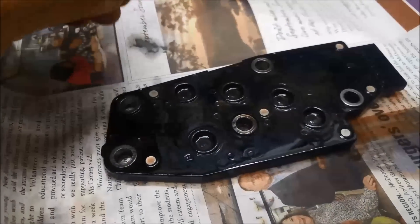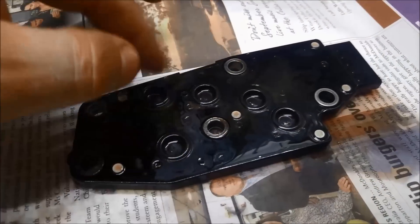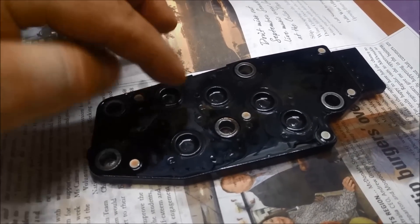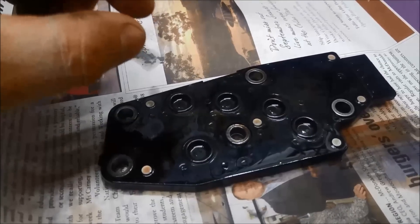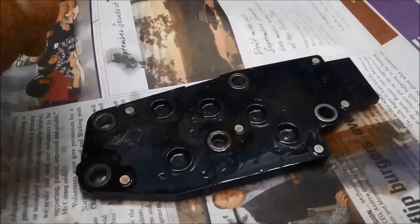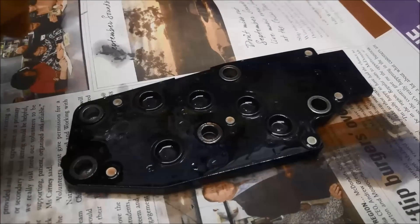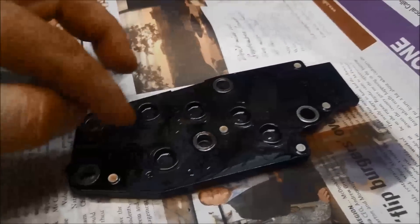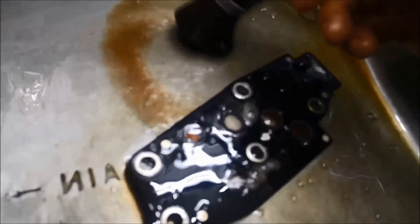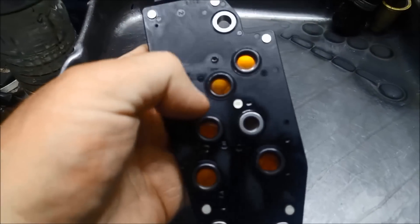They're just on or off pressure switches. Now you can't really do that. I'll just flush this one out and lightly blow it out — they are quite a thin little bit of plastic that sits over the top, so it's important not to blast it with full air pressure or you can do more damage than good. If you can't flush them out 100%, then it's probably a good idea to replace it. You can see it's actually cleaning up quite well — it's come up like new, no fine metals got in underneath.